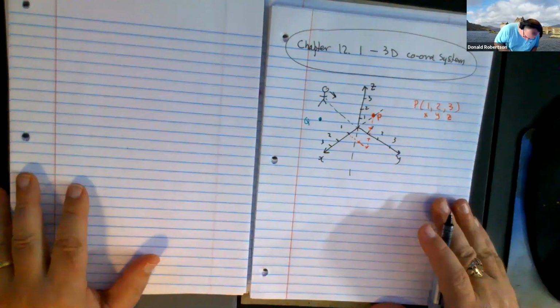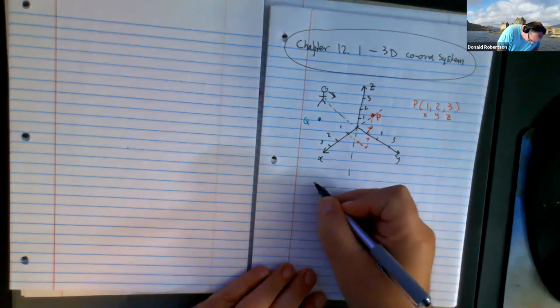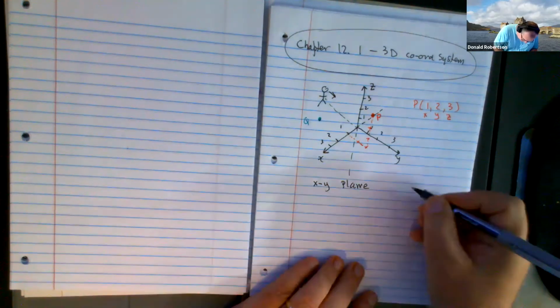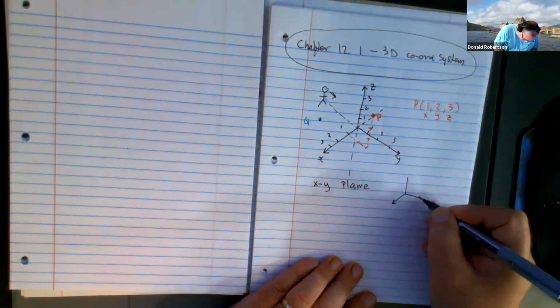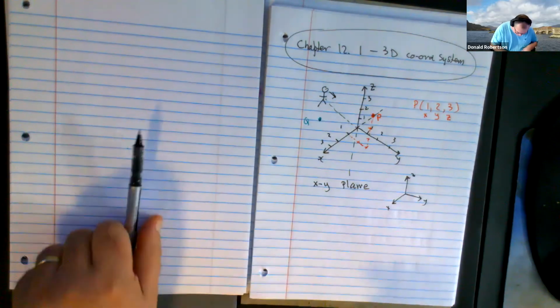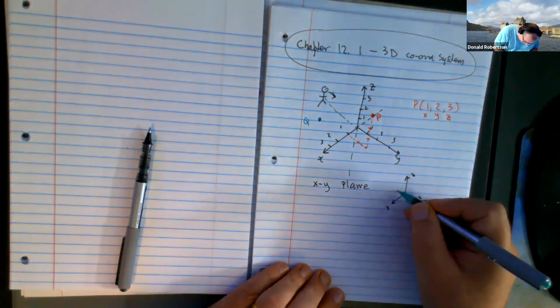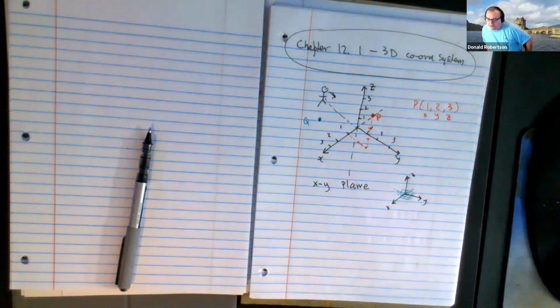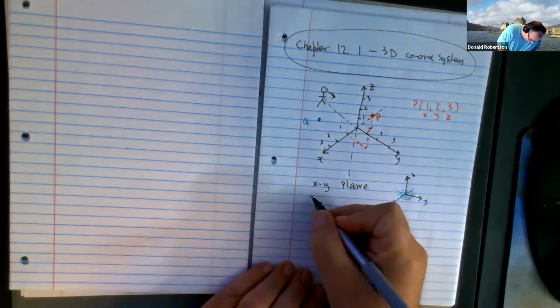Now, let's talk about what are called the planes. There are some interesting names. There's a guy called the XY plane. And the XY plane is essentially the floor. So the XY plane are all points that lie in the floor. Does that seem reasonable? Now, I'll give you a coordinate of a guy in the XY plane.